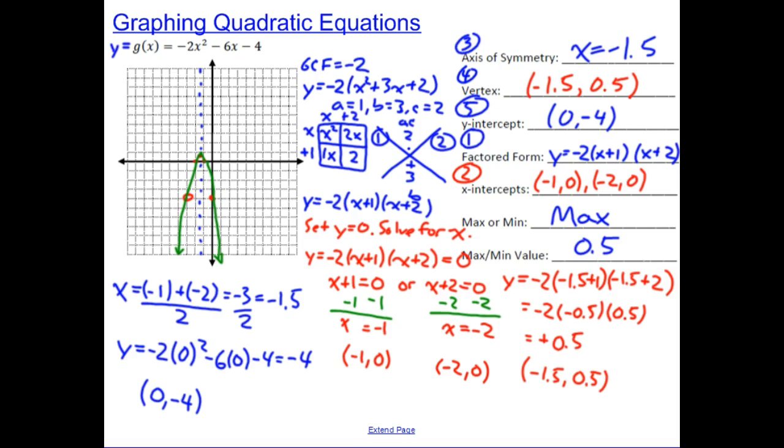The last remark I'll make is that we can also find that the max value comes from the original equation. I know that I had a negative 2x squared. So that told me that in my original equation, a equals negative 2, so that meant that my shape was opening downward. And that tells me that I have a maximum. Okay? And there you have it.